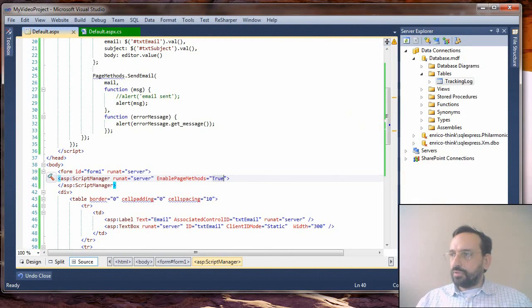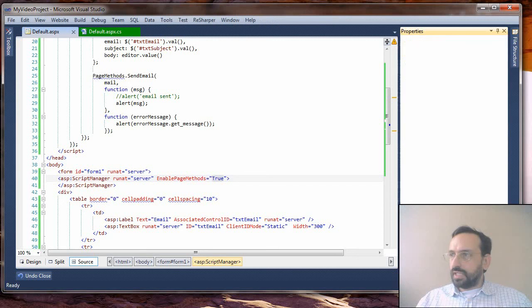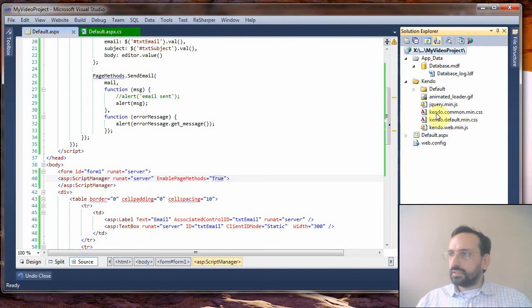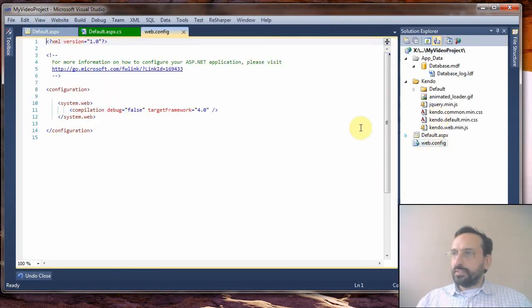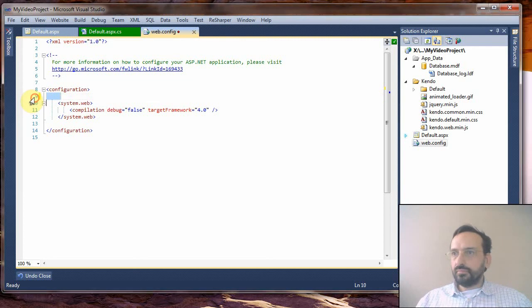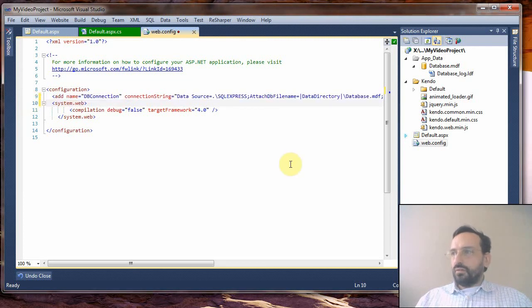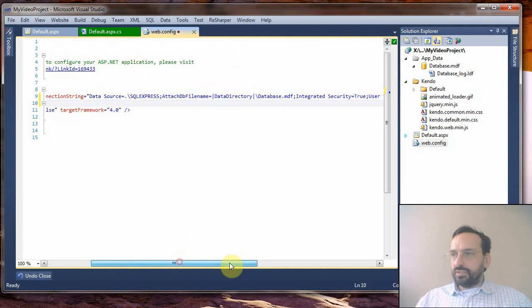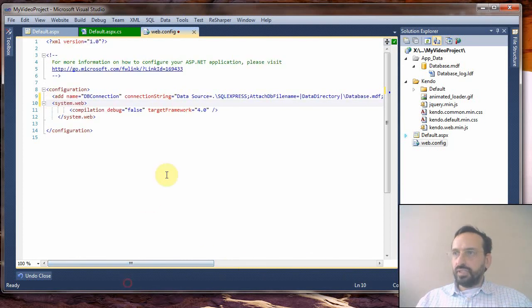Now that we have this table in place, we need maybe to add in web config a connection string. I will just copy paste the connection string for brevity, which is nothing fancy, just a very basic connection string.